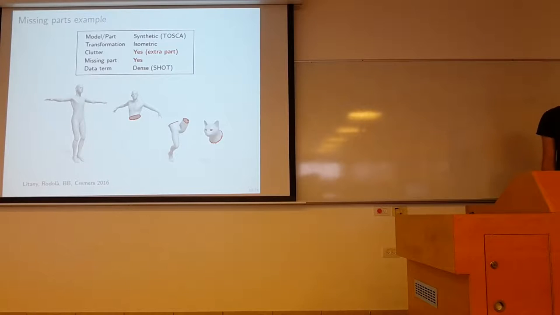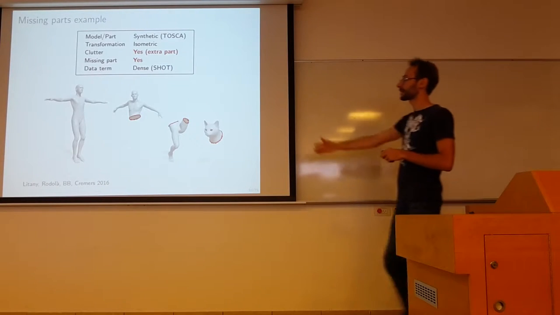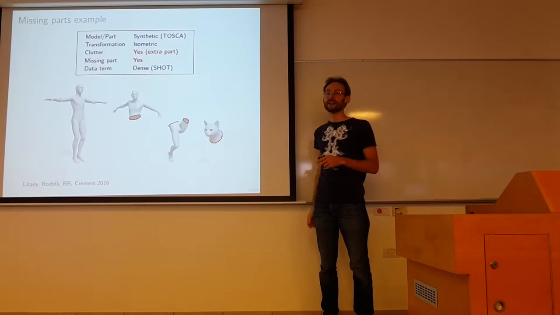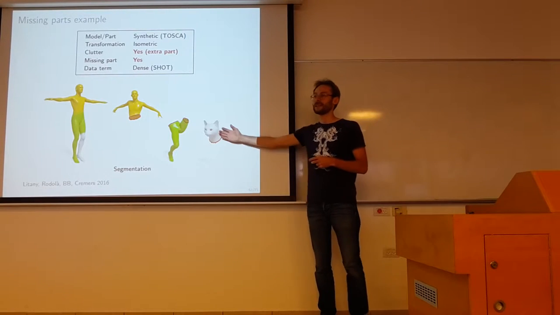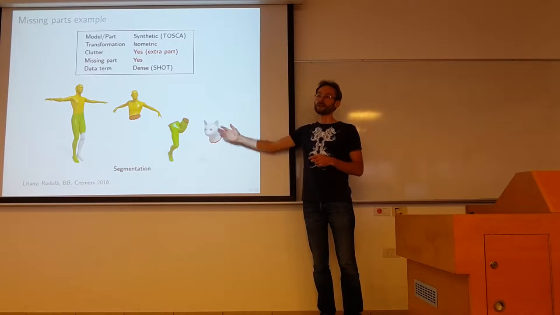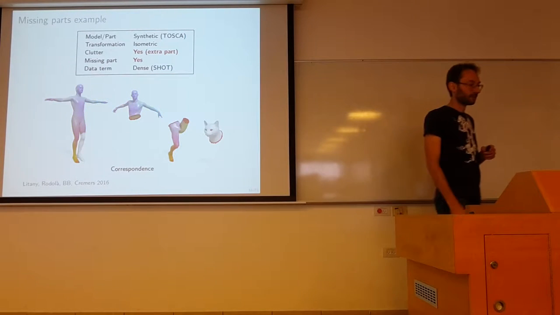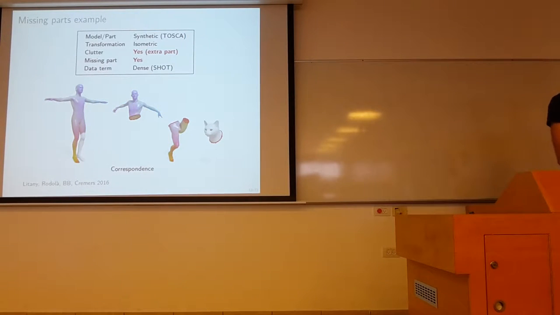And another example here, we have also a clutter and extra parts. So somebody is fooled in the part of the cat. This has nothing to do with the human shape. And basically it is discarded. There is no part of this problem in the cat. And again, this is correspondence.